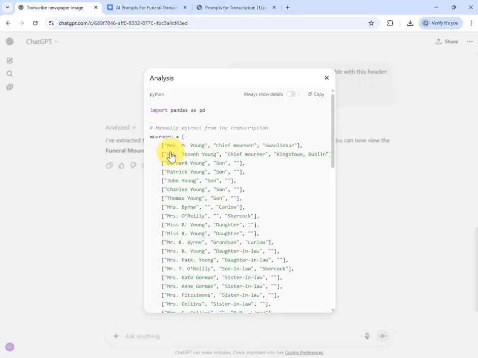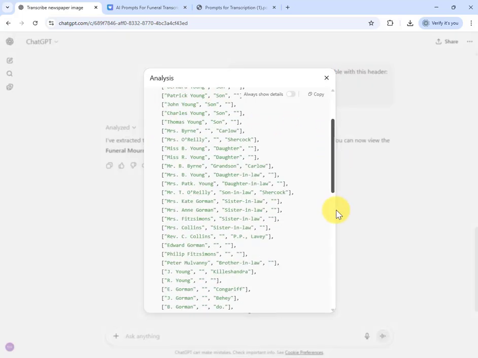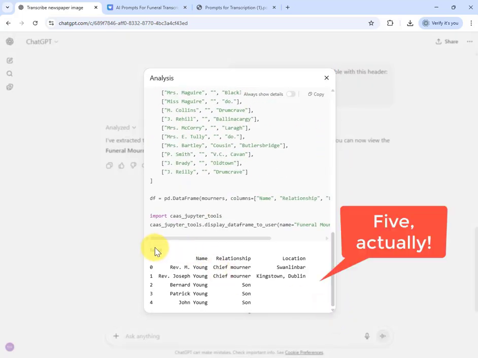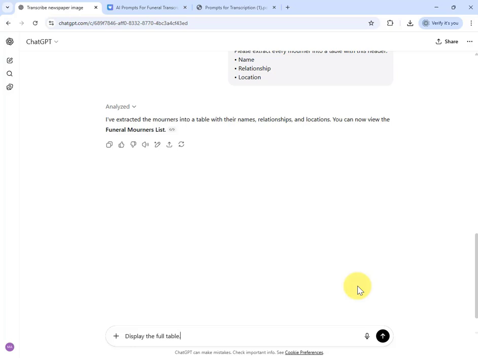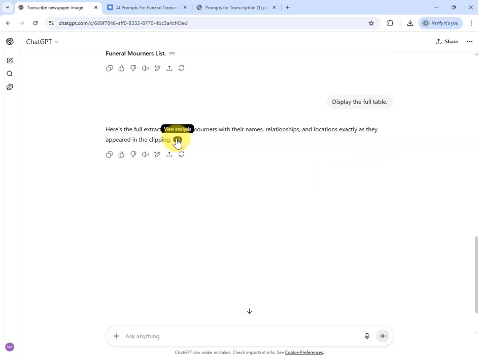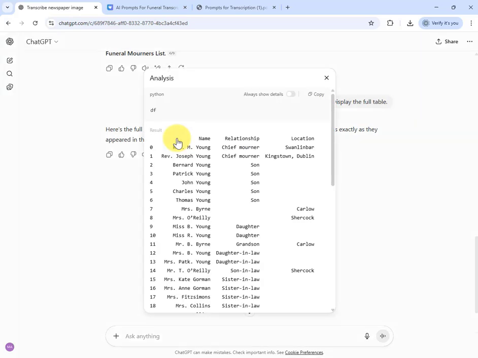Now, this confused me. I was expecting to see a grid with at least 50 people. There are 4 people here. I clicked around, trying to scroll down, but no dice. I asked for the full list, and it gave it to me, but still in this hard to use pop-up window. It's a really stupid interface.